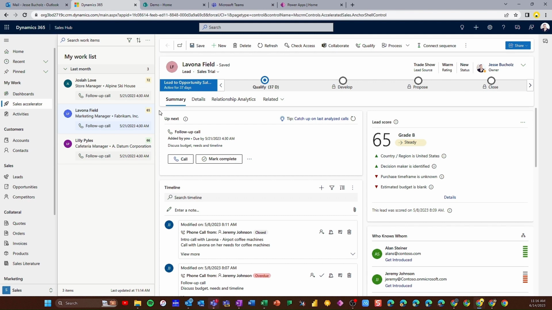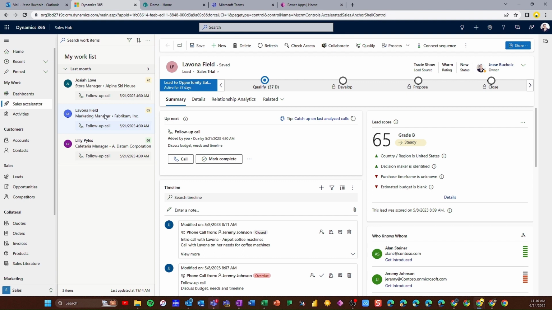Now, once we get a lead assigned, what we can do from there is create a sequence. And a sequence inside of Sales Accelerator is really a series of steps that you might create so that your seller that is maybe assigned to a lead or an opportunity knows what is the next stage in that sales process. Is it an introduction email? Is it a phone call? Is it a task? Is it setting an appointment? So whatever that specific set of steps is that you want your team to follow, you can pre-create those based on a sequence.